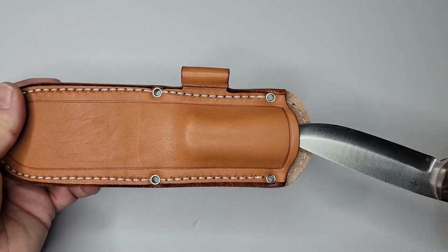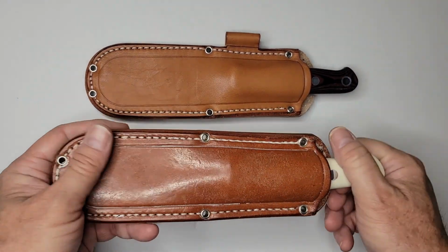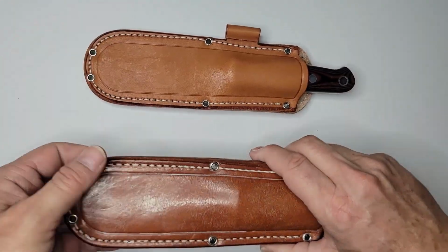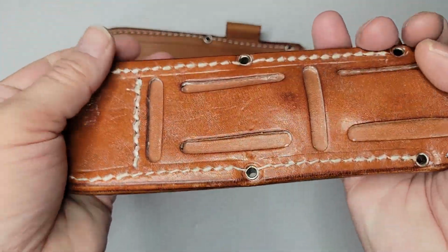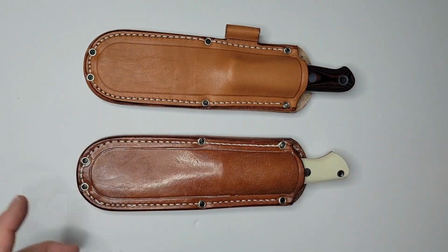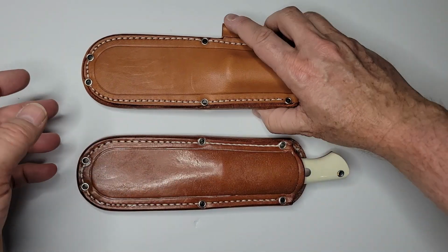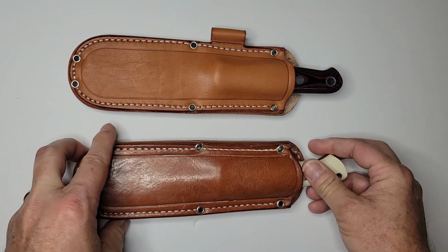I'm glad that I did this with my first one, kind of just out of ignorance. This was my first Bark River. So actually we'll show a quick sampling of this, the unconditioned, and this, a multi-conditioned one. Over 3 years, I've conditioned it a few times, and it's getting just that nice coloring on it. I did use mink oil one time, but now I just use Obenauf's, the heavy duty LP. I think it's essentially like a beeswax base, but I will go ahead and slap that on at the end of this. But it's just my suggestion.